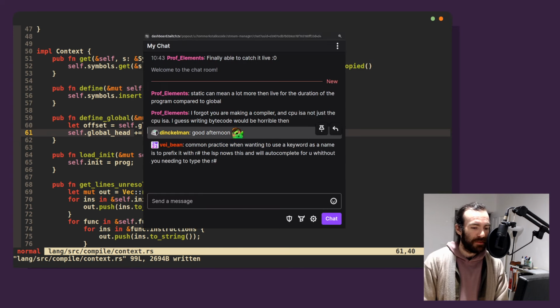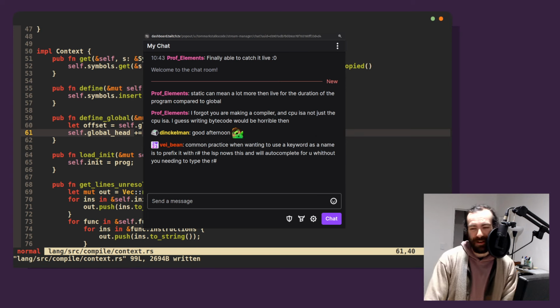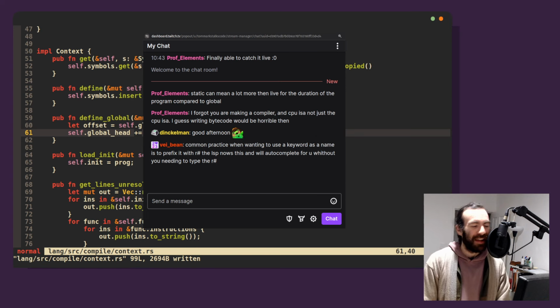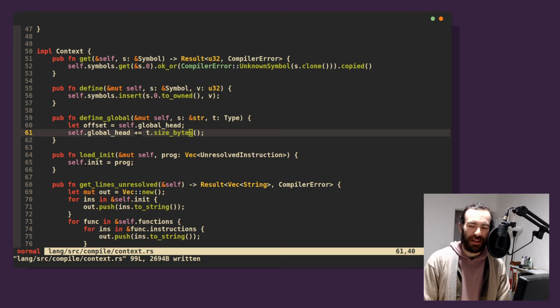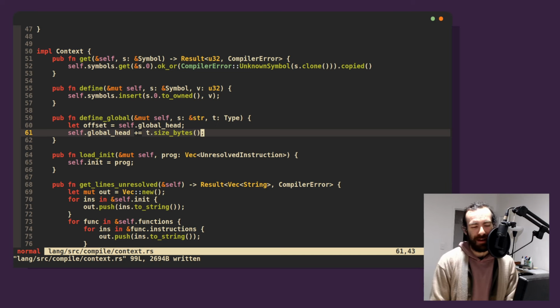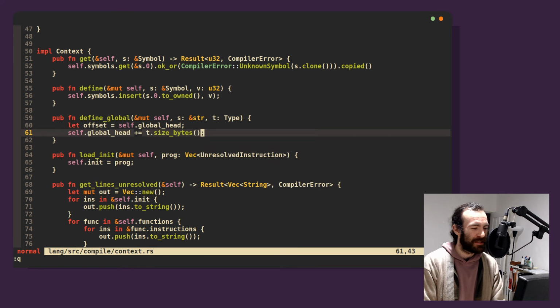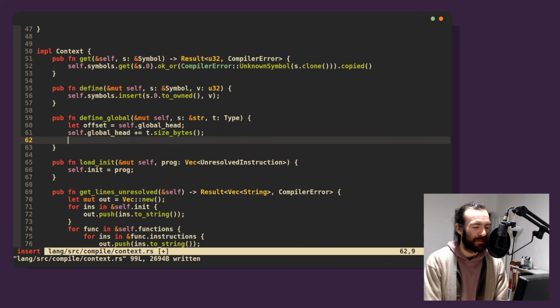Common practice when we want to use a keyword is to prefix it with R, and LSP knows and autocompletes it for you. I don't have LSP running. I'm raw dogging this, but I don't know. It feels dirty using a keyword, even with a prefix. Something feels weird about that to me. I like that Rust supports it, but I think I would continue to come up with jank names that I don't care about.